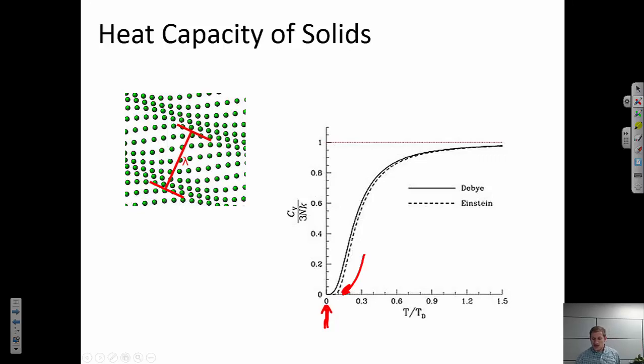As I continue heating a material up further and further, at some point I'm going to be able to access all of these different vibrational states. And so what you see in different materials, if we're only looking at the lattice contribution to heat capacity, all materials will asymptote out to the same value. And that value is given by 3NK, or alternatively 3R. So R is the ideal gas constant, K is Boltzmann's constant, and N is Avogadro's number.